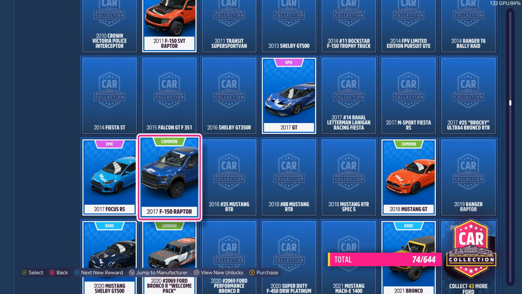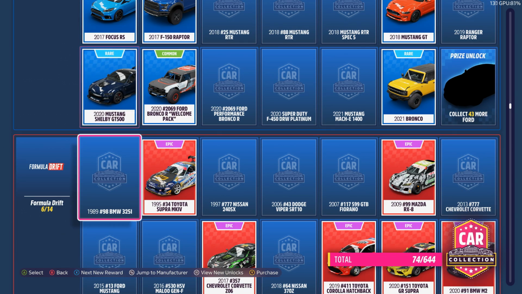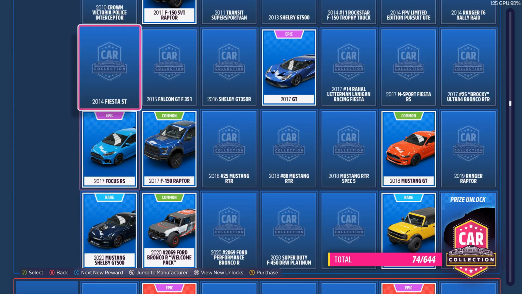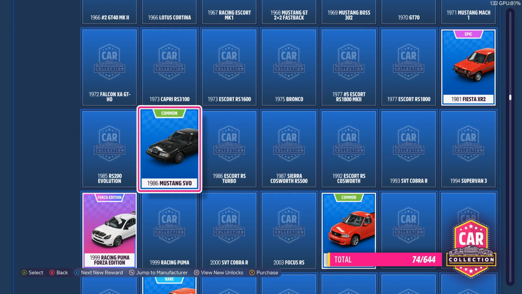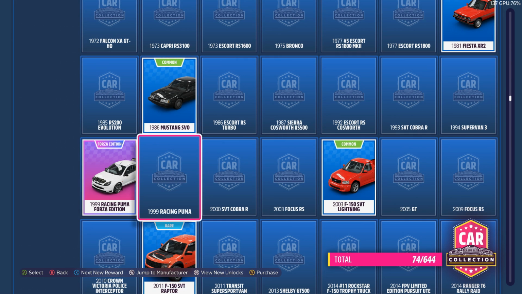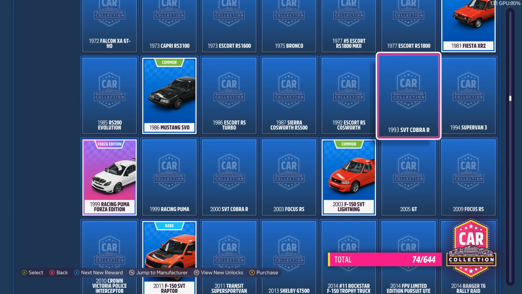We're only good on 4. We need 43 more, though. Yeah, I meant to get the other one. There's another one. Let's see the other one. I tried to get that one, couldn't. Yeah, this one I tried to get, but I failed and got two of these. Oh well.